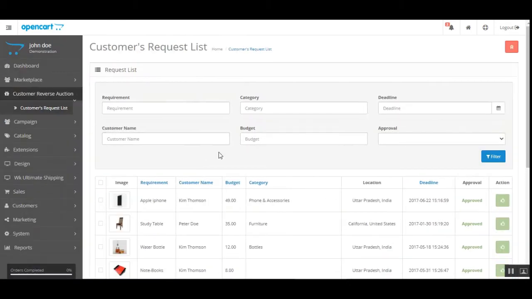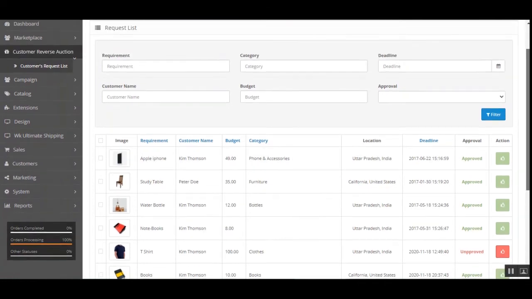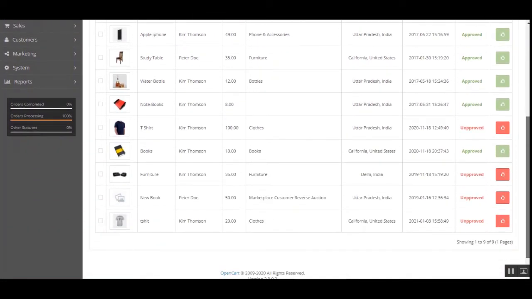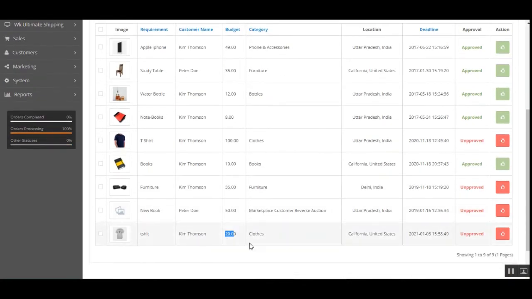We'll tap on that, and we'll be able to check the complete list of customer requests that have been set up. Here's the request that we made as Kim Thompson for a t-shirt. The budget is $20, category clothing, location, the deadline, and the approval right now is unapproved.